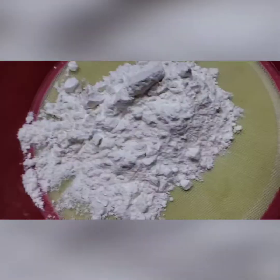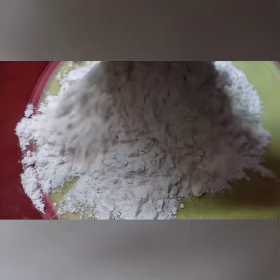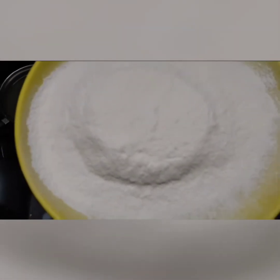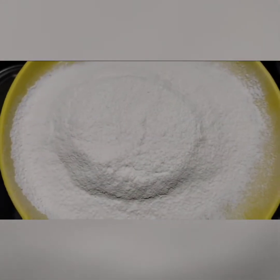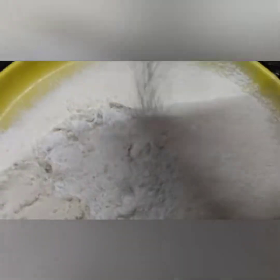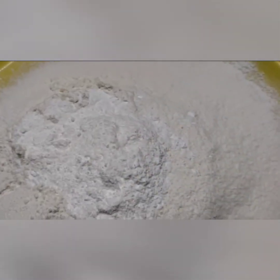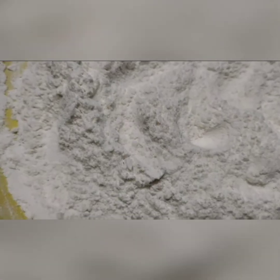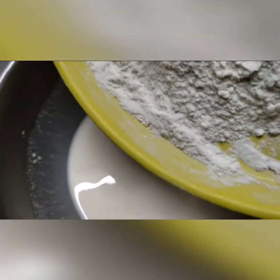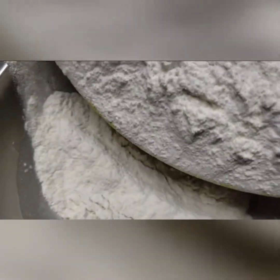Now take 2 cups of all-purpose flour and strain it. We are taking 1 cup of milk and 2 cups of all-purpose flour. We have strained it and add 3 spoons of sugar powder for sweetness. Now after 10 minutes, add the flour into the milk mixture.